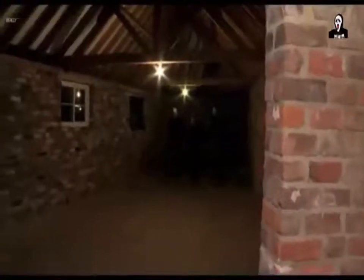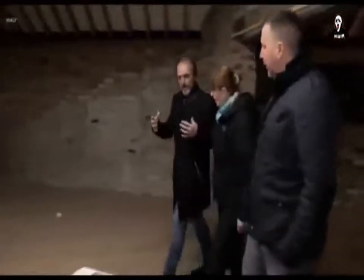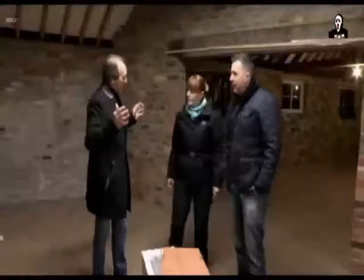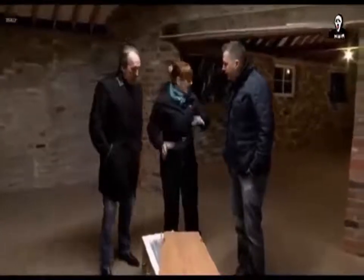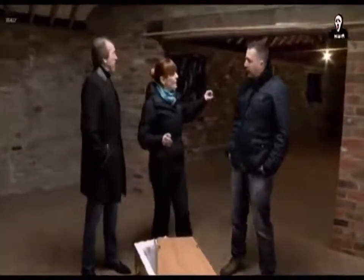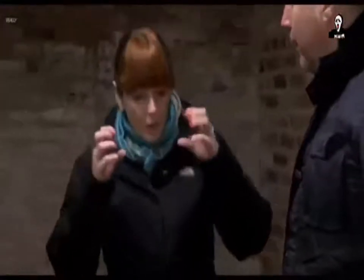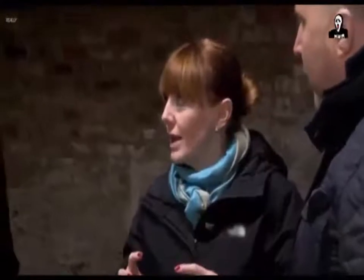What you've got to remember about this place is that there's a lot of newness here. The timbers, the brickwork, it's all pretty new. But you've got to remember what was here before. There's lots of things that will be coming forward that was here before, hundreds of years in the past. Yeah. And also, this is a fantastic place for activity because people hear footsteps, and because it's so echoey and so loud, if you're on your own in here, it's got to be a really creepy place to be.